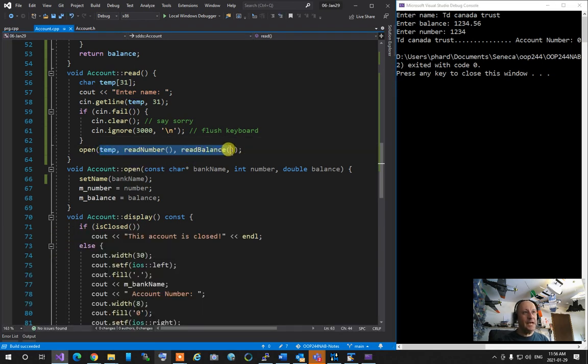It happened because of the way the functions are called in C language: the arguments are sent into the function through a stack. So first it puts the temp in a stack, then read number, then the balance. A stack is something that goes one over the other, and you keep putting on the top. Therefore, the last thing that you put in is the first thing that comes out. So first it puts the temp in, then read number goes in the stack, then read balance goes in the stack, then it sends it to open. Open picks the first one that is at the top, which is this one, so it goes backward. If you don't want that to happen, then you have to create temporary variables for it.